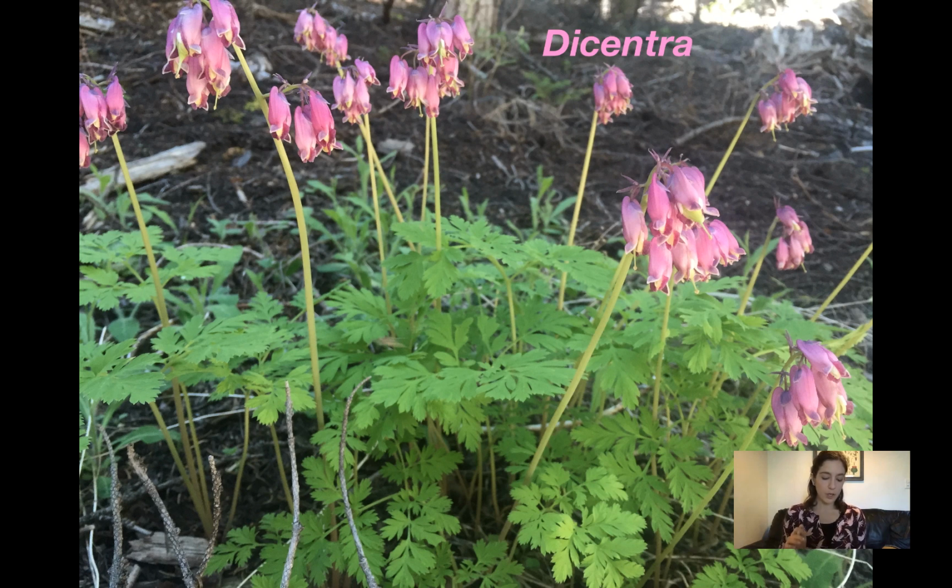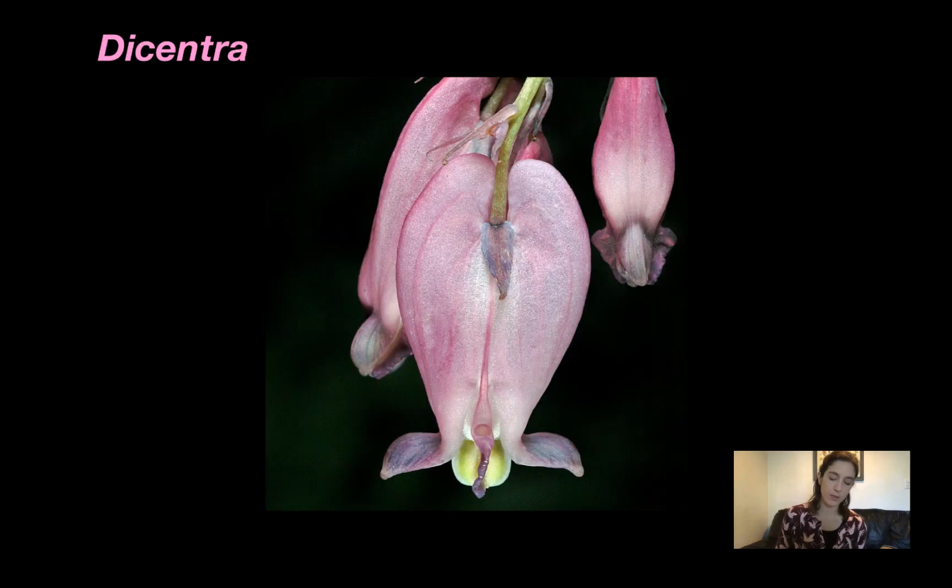Here's a closer up picture showing those deeply dissected leaves. That's pretty common in the genus. We know that from the family as well. And we've got to get a closer up look at those flowers. These are wild flowers. Very complicated, and we've got to talk about them. Right here is a sepal. It's kind of short-lived usually. We're just seeing the one because the other one is on the back side of this photo.